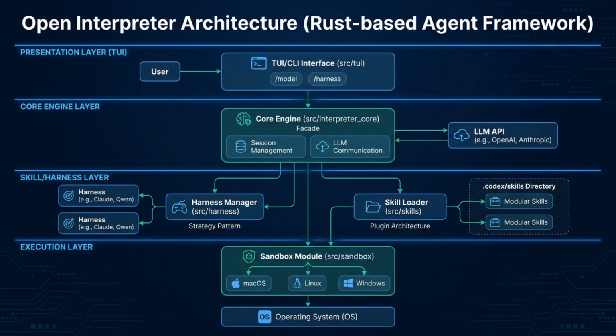The decision to rewrite the project in Rust was a critical one. It provides memory safety guarantees, which are vital for a tool that executes potentially untrusted code generated by an AI. It also delivers a significant performance boost over the original Python version. Finally, the project uses native sandboxing. Instead of relying on heavy solutions like Docker, it uses lightweight, operating system-level isolation. This creates a strong security boundary with minimal overhead, making the entire experience feel fast and responsive.